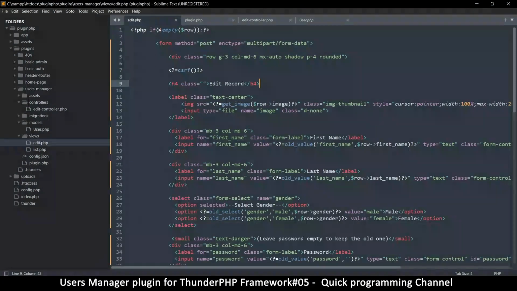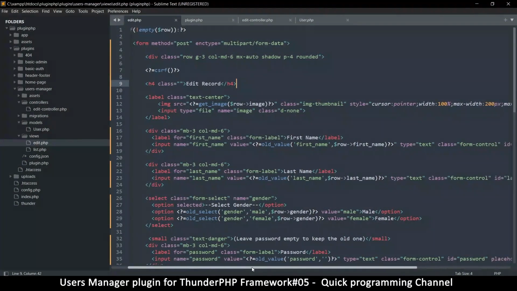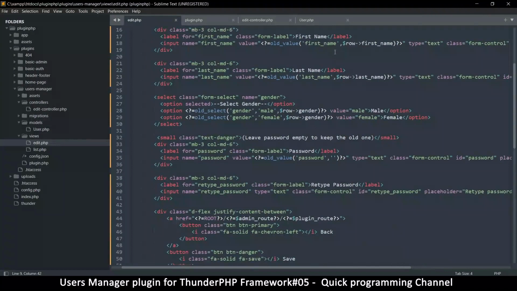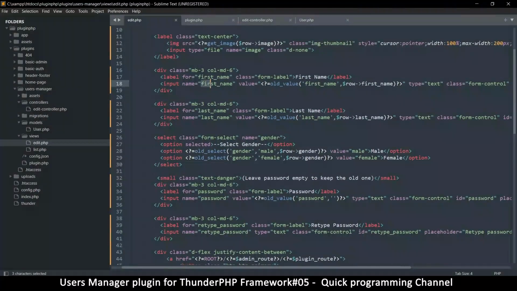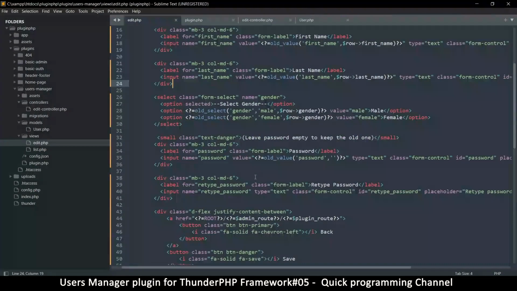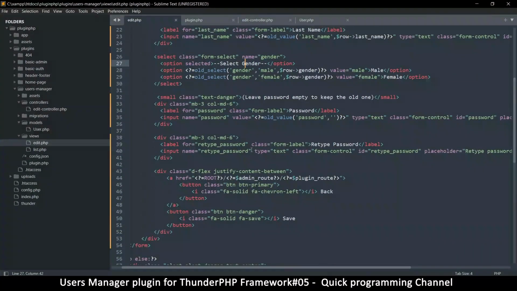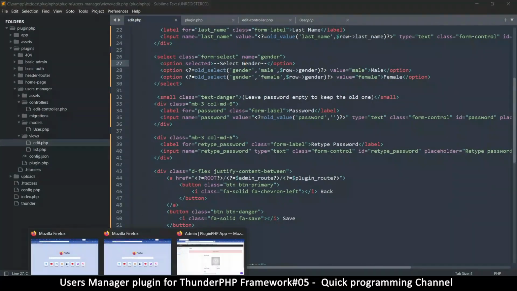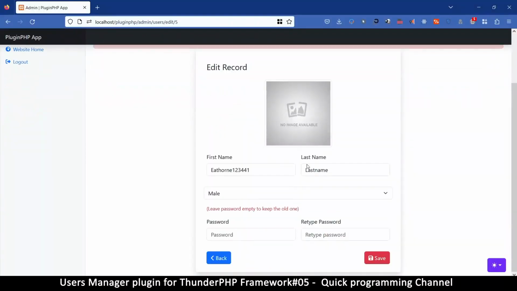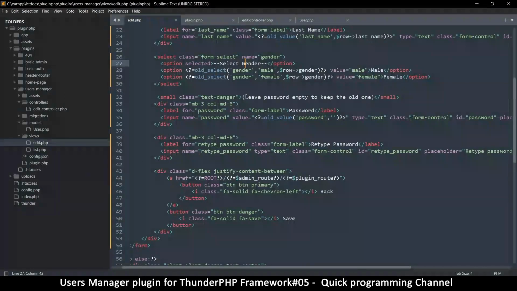So let's come back to the edit.php. Let's look at the names of these things. So we have our image, we have first name, last name. Do we have a name here? Great. Yeah, actually we forgot the email entirely here. So first name, last name, there is mail. So we have a pair finally here.